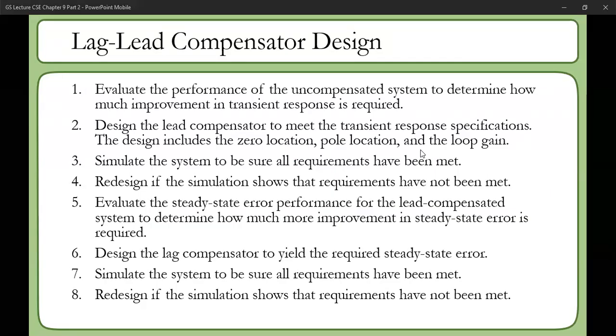So the strategy is: derivative controller first, then the integral controller. In a passive network, both of them are non-ideal compensators, and the steps are the same as before. After the derivative controller, the lead compensator design, you have to check whether the result is okay or not. If you are happy with it, then we go for the lag compensator.